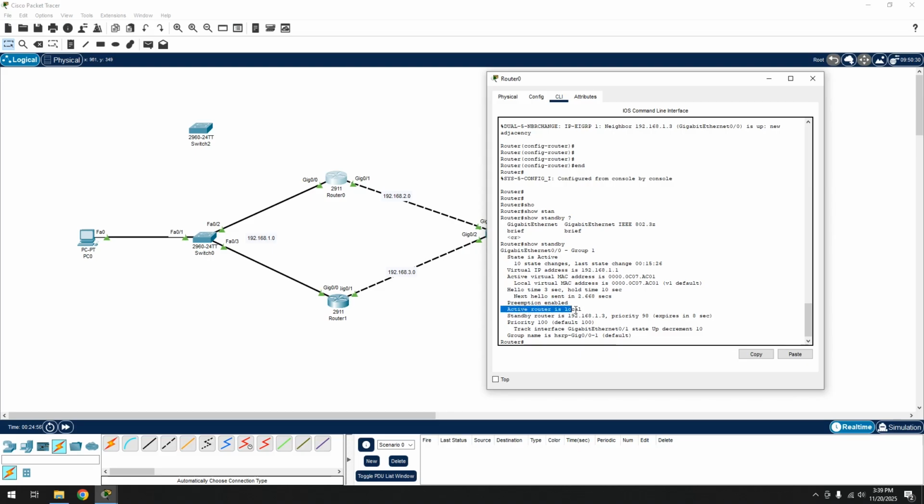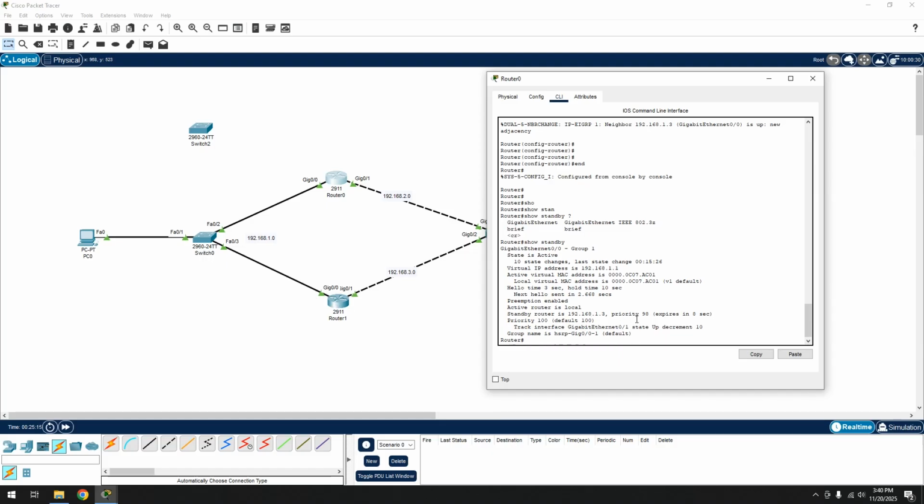Active router is local. As you can see, standby router is 1.3. So it realized that this port is 1.3 with priority 98.